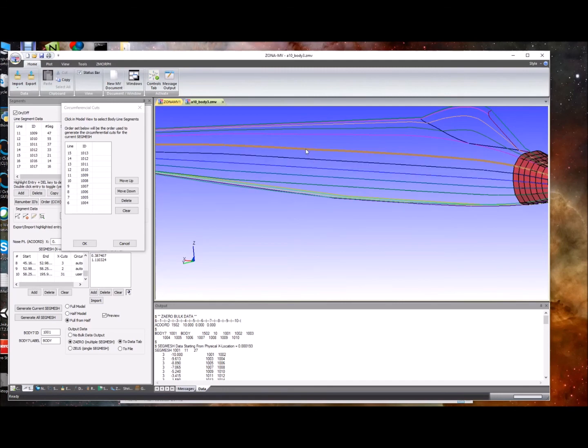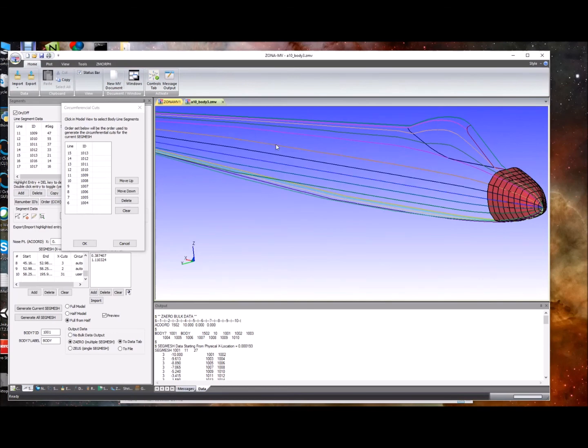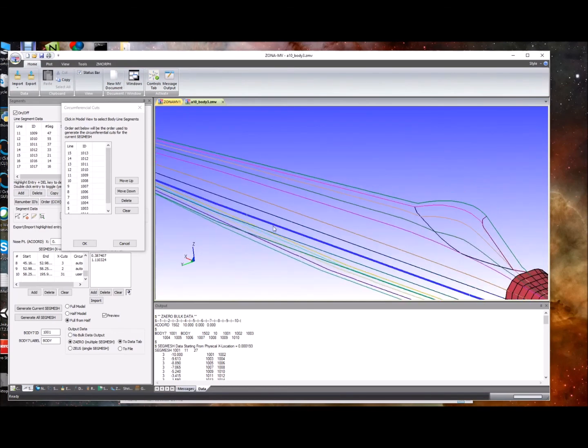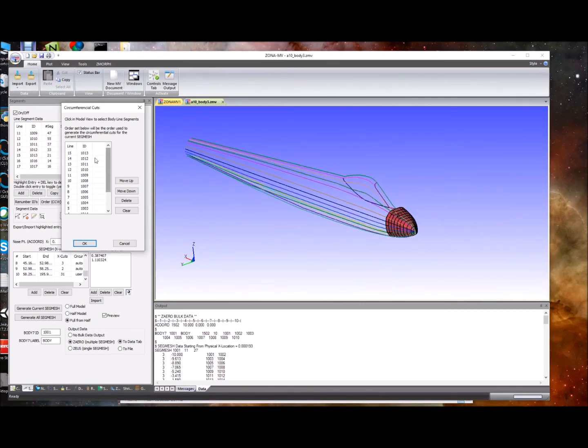And then we'll just go ahead and select these lines in the order that we want the program to use. Alright, I'm going to get through all of these here. Sometimes if it doesn't select as easy, just rotate the model a little bit and then it'll help your selection. So one, pink, and then green. Okay, so we have the 15 here, and I like to do a sanity check again. So you can even scroll upwards. So we'll start from the top and go down. Make sure that we have them all.